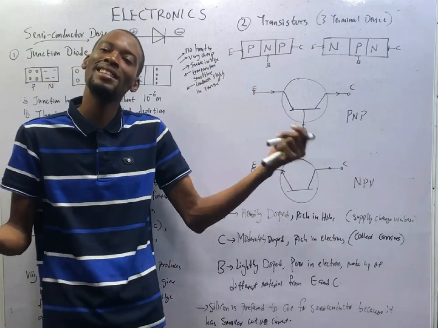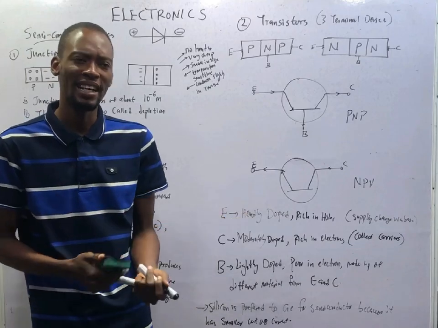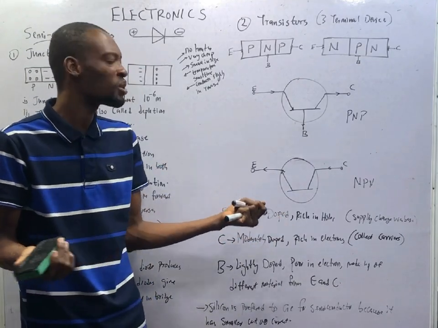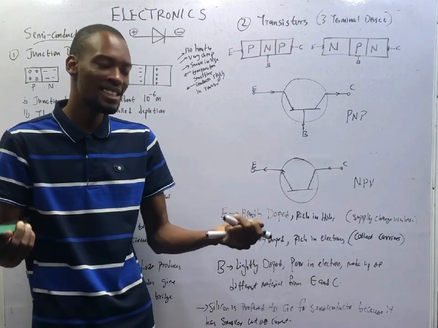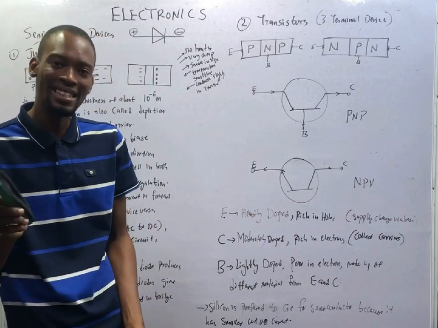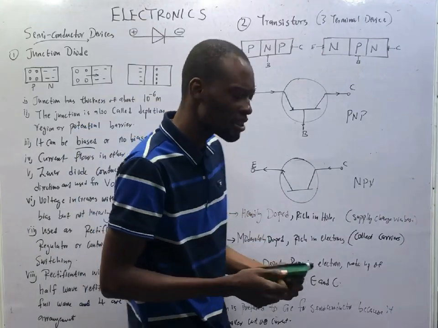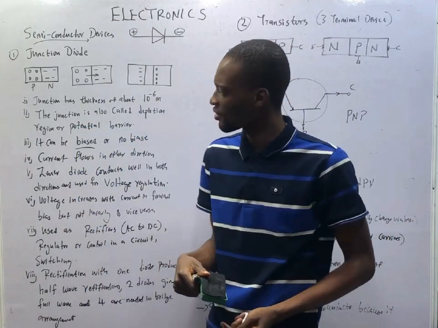Before we go deep into that, I wrote some things out. The advantages and disadvantages of diodes. The advantages are no heater. It is very cheap. It has a small size, which means it is very light. The disadvantages are it is temperature sensitive and it conducts lightly in the reverse direction. What does it mean for diodes to conduct lightly in the reverse direction?